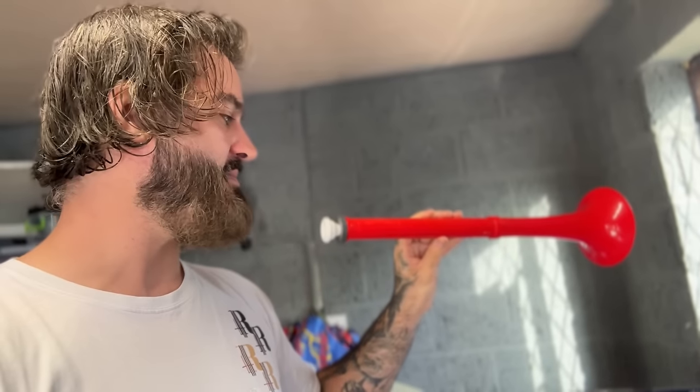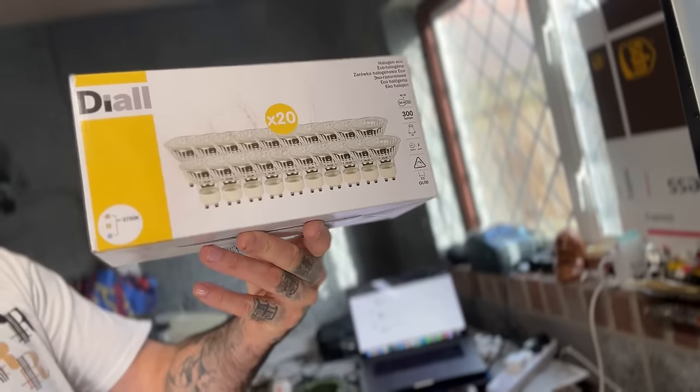This is just a few that came in last night and that I left from Saturday. Let's take a look. First up is that trumpet — do you remember I picked this up from the car boot sale for a pound? I wasn't even sure what it was. Turns out it's a learner trumpet. Paid a pound, sold for £11.25.